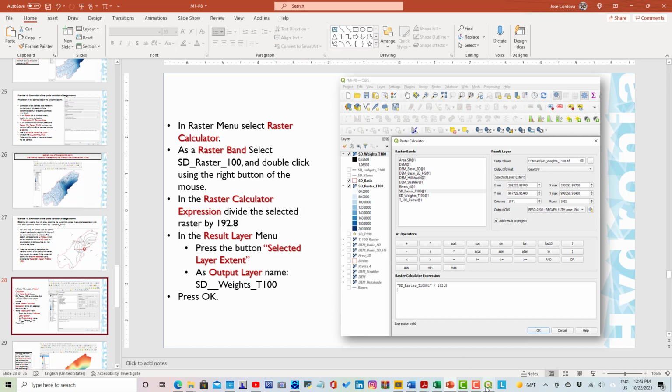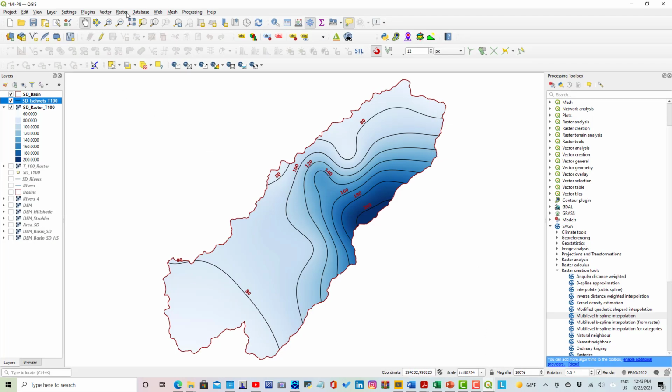Okay, let's go then to the raster calculator.